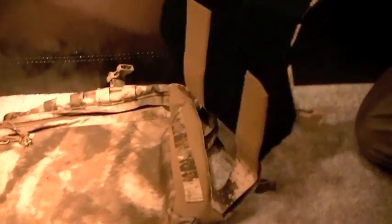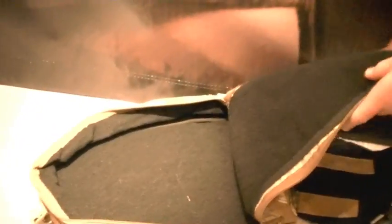It's also lined on the back with loops, so it works with all of our accessory pouches that we offer for our Denied Area pattern line: admin pouches, ammo pouches, all those kinds of things. Same thing with the interior of the pack, lined with the same loop Velcro, so you can customize and configure however you want to. Maybe a downside, you're going to get some seeds and burrs in there when you're operating in the field, but for the most part, it's a good way to configure the pack however you want.